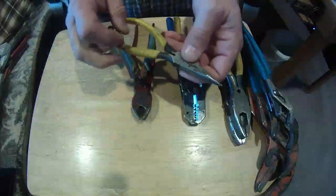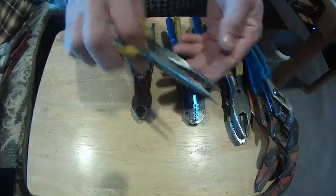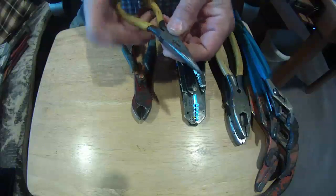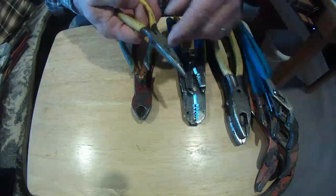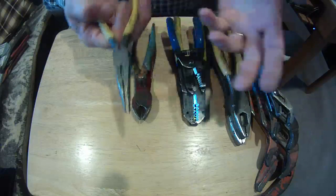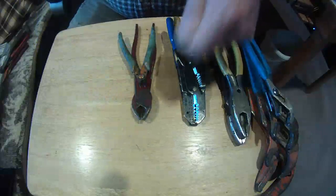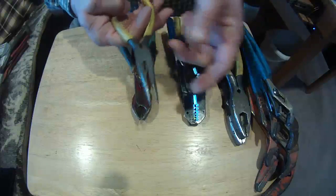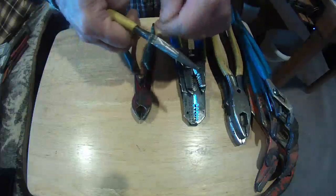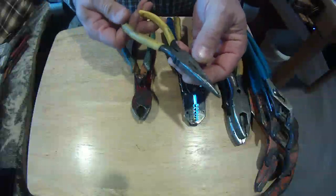Here I have a pair of needle nose — very common in an electrician's bag for reaching back in the box and making a hook for a wire. You can get a larger size that actually has a number 12 stripper in it. Electricians like them because they can take them out of their bag, strip out the 12 wire, make the hook, and then go to a screwdriver. Some guys don't like that little number 12 stripper because when they cut wires, one always winds up in there and you have to cut it twice. So it's personal preference.